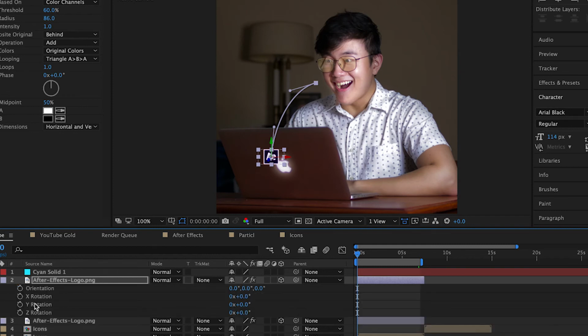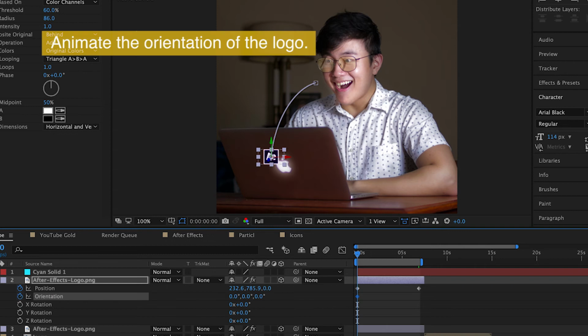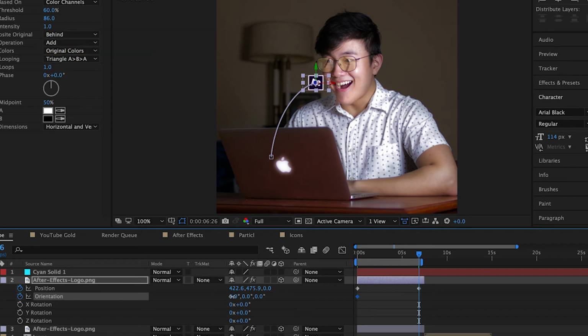And then after that, I animated the rotation. So I keyframed the orientation and then I went to the last position. And then I just changed the X, Y, and Z axis of the After Effects logo. So with that, when you play it, you'll see, there, it's flying and it looks like it's folding and spinning because it's a 3D layer.